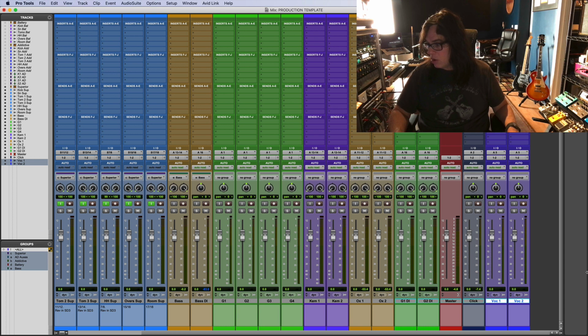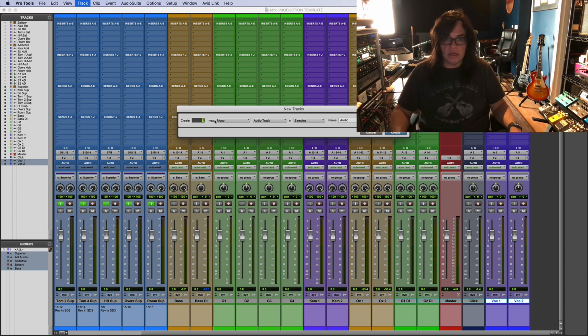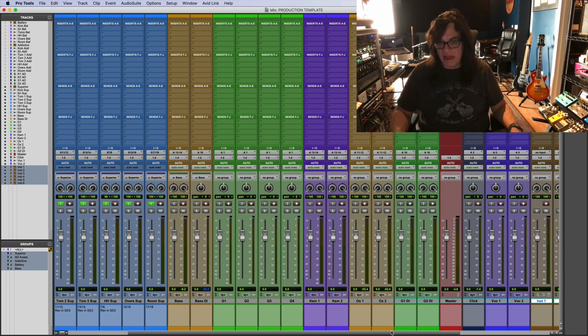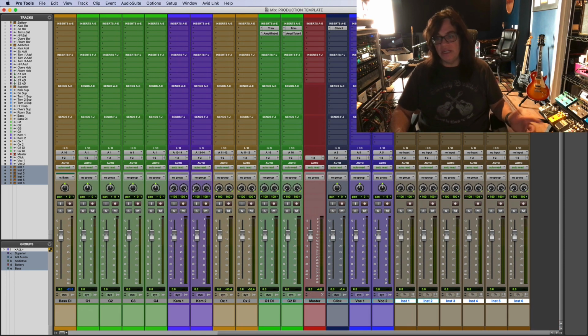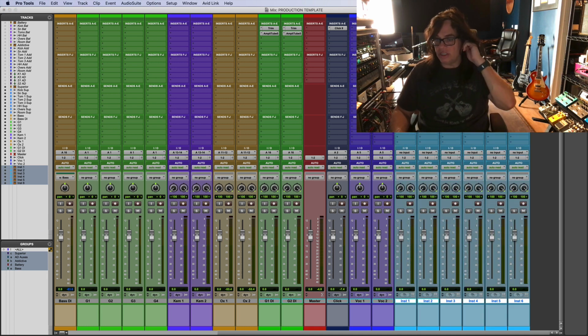Okay? So that's vocal. And then what I'm going to do here is make a stereo instrument track, and we're going to just do 6. And we're just going to leave them like that, just called instrument track. Let's give them maybe another color, give them a little powder blue. Okay, and those can just stay down there.